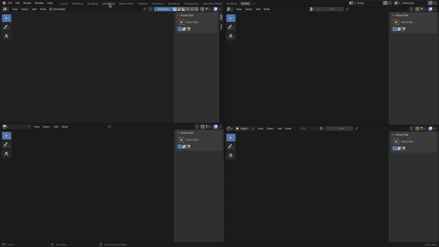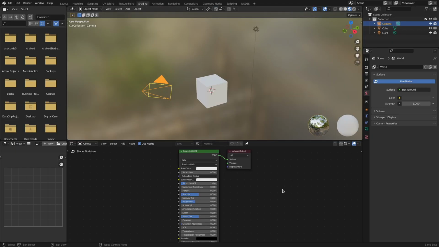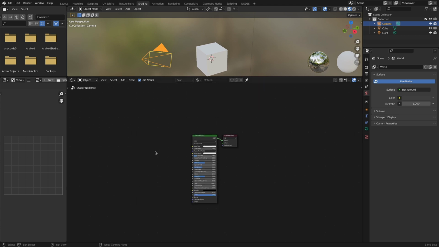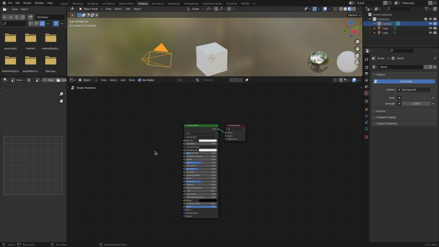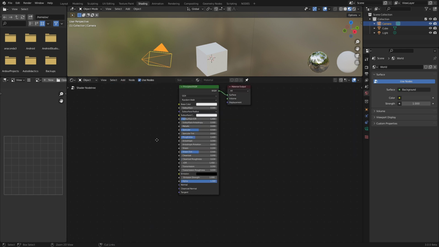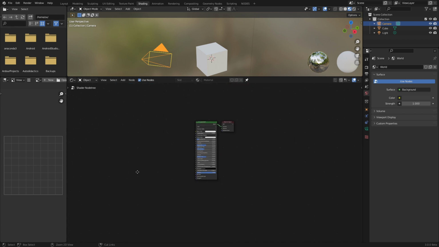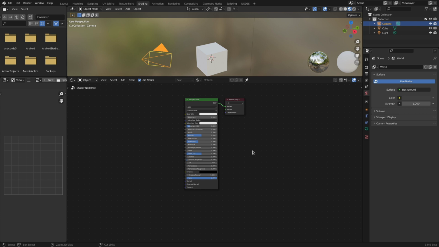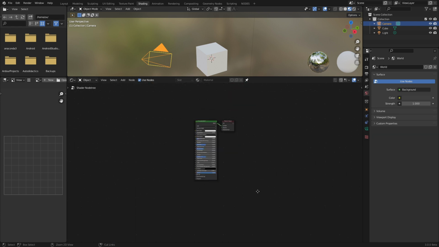Now we're going to talk about navigating this workspace. Let's just go to shading, since we already have one open here. Because this is a two-dimensional surface, navigating is not the same as in a 3D viewport. Some of the keys do similar things, but not exactly the same. Your wheel is zoom in and out. Your middle mouse button, clicking and holding, is pan. So I'm holding my middle mouse button down and panning. You can also zoom if you hold Control down and your middle mouse button and use your mouse movement. Up is zoom in, down is zoom out. Side to side doesn't do anything. That's another way to zoom.